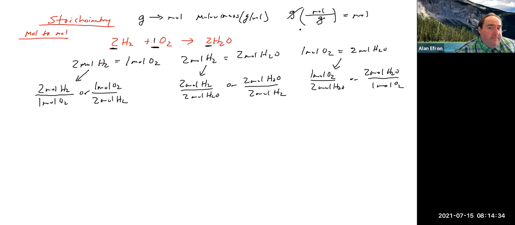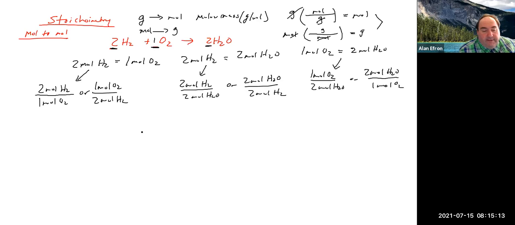I will also say that on the back end of a lot of these calculations, you're asked how many grams you produced, which means we also need to use the molar mass to go from moles to grams a lot of times on the back end of this calculation. And again, molar mass is what we use for that. In this case, we would multiply by the molar mass. The moles would cancel. We would end up with grams. So these conversions we talked about previously with grams and moles, we definitely use a lot. Sometimes we use it at the beginning. Sometimes we use it at the end. Sometimes we use it at both times in these types of calculations.